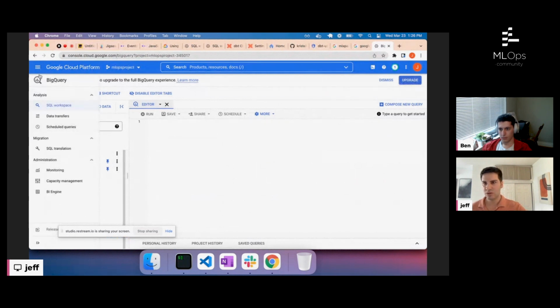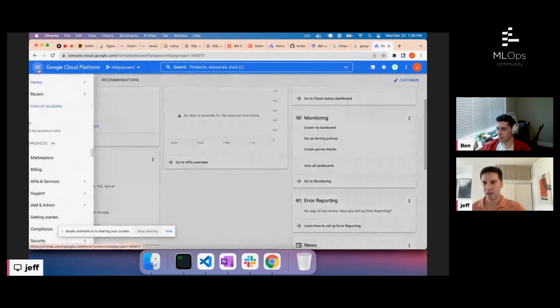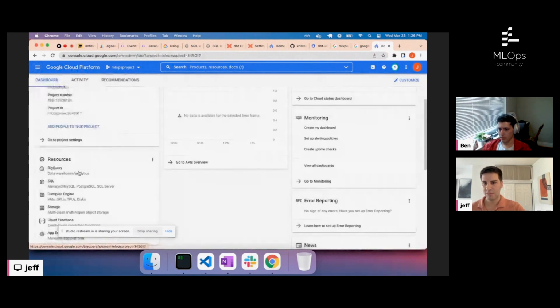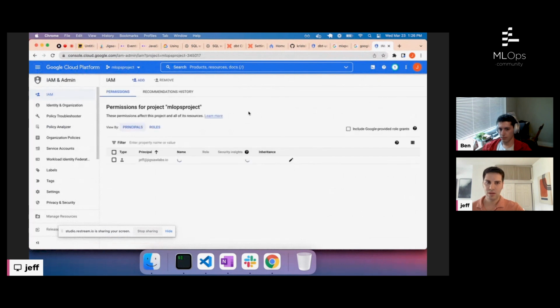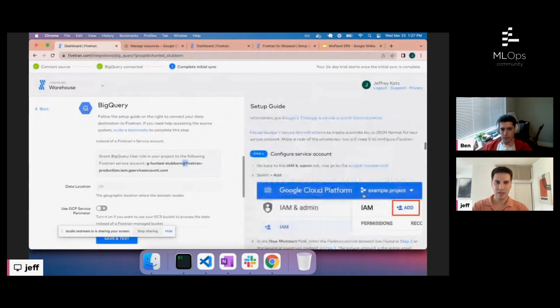So let's go to Google Cloud Platform over here. We should see something called IAM. Then we need to add a new user here. Under the principal, this is where we'll connect what Fivetran specified.